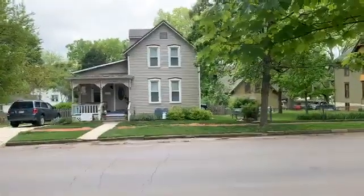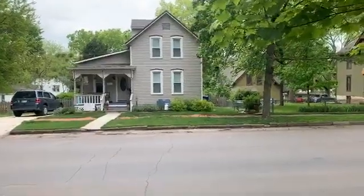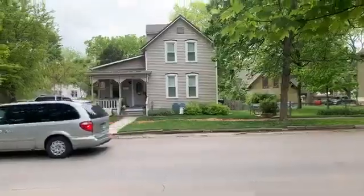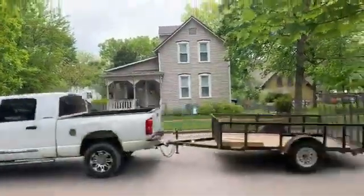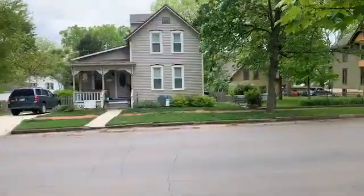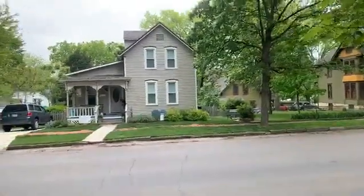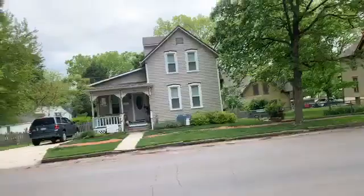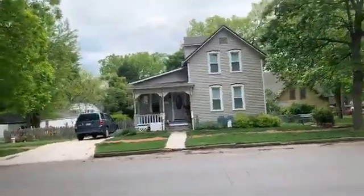So this house is next. That is 731 Church. The main part of this house is reported to have been built in the 1860s. The south wing is a later addition, probably prior to 1900, that had a flat roof similar to the Durr House at the northwest corner of Elm and 7th Streets until the 1980s, when it was remodeled and given a sloped roof. The dormers were also added at that time. The Milburn family lived here during the first half of the 20th century, and the Gruber family lived here until the mid-1980s.